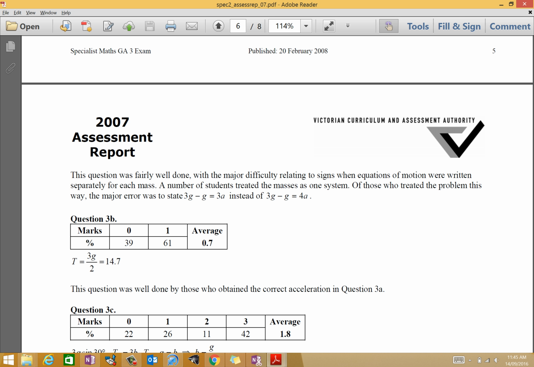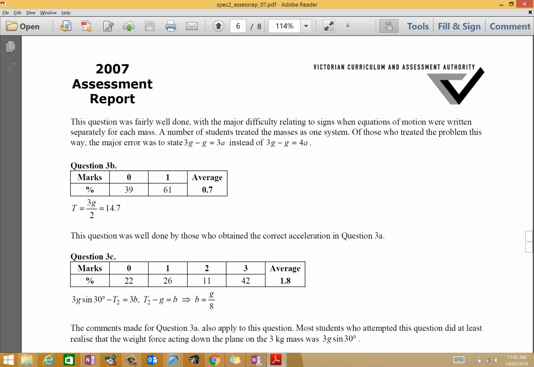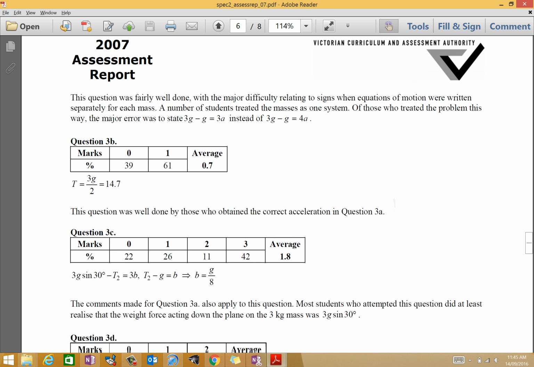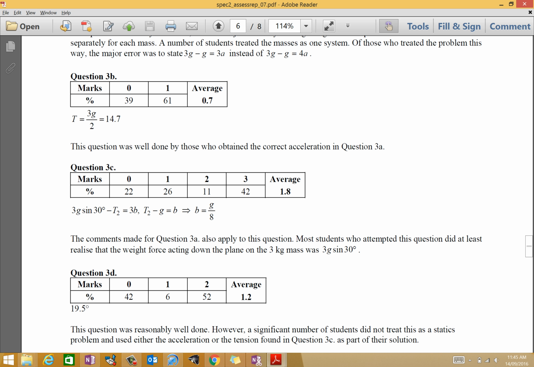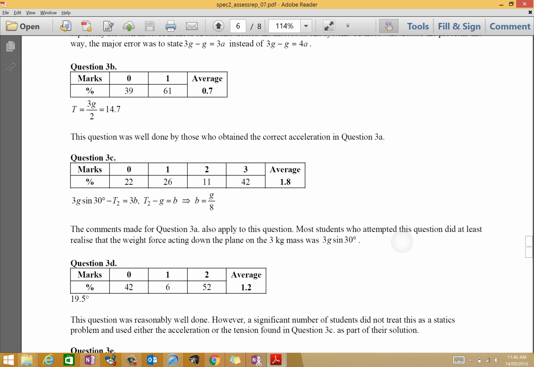So the second one, have a look at that though. That's really polarised. Those students that couldn't do the first part, only 61% of students got that mark. The third part, well, once again, you could either do it or you couldn't. Not too bad. 42% of students got full marks for that. And there was probably a fair bit of sloppiness there, and a lot of students would have dropped the marks and not got full marks. And the last one, I'm pretty surprised by that. I would have thought that's a fairly straightforward question. But 42% of students got 0. Just a bit over half the students got 2 marks. But it was a pretty straightforward question.